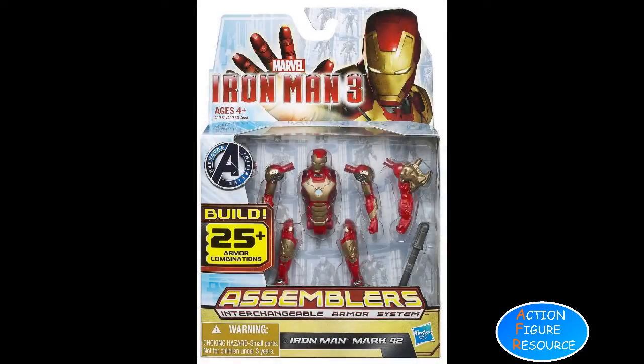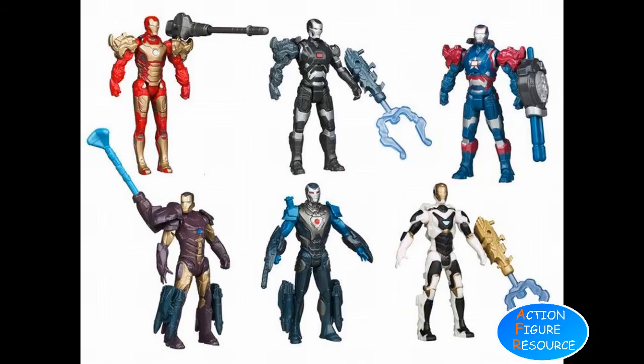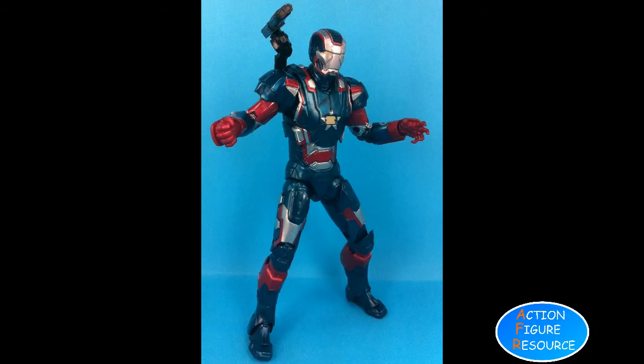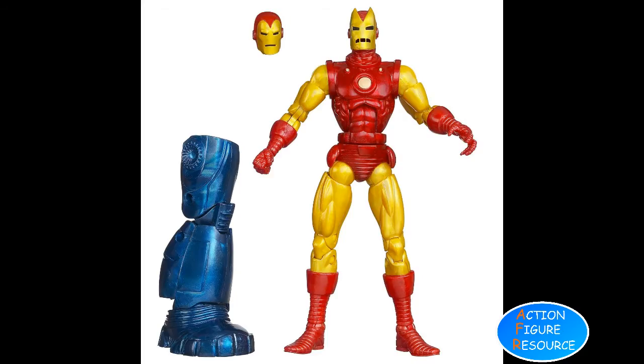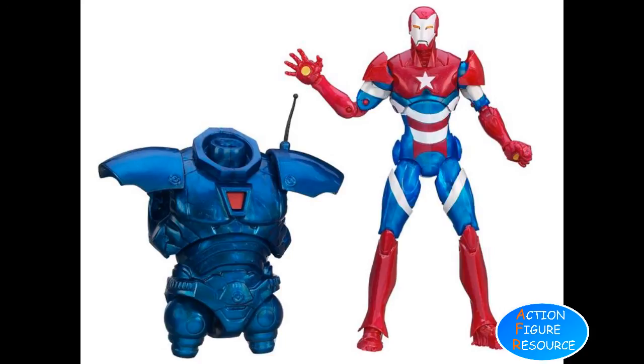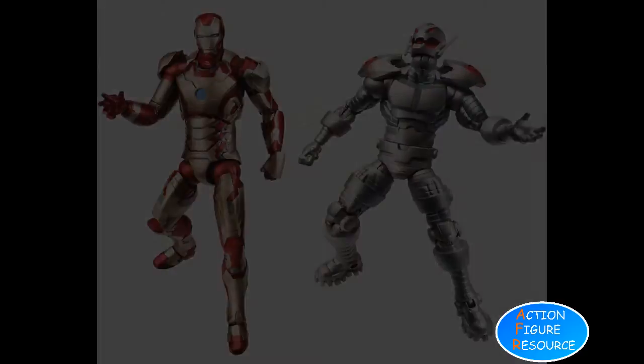In 2013, on the release of Iron Man 3, as well as releasing kid-centric smaller-scale toys with missile launchers, Hasbro released an Iron Monger Builder Figure wave of Marvel Legends purely based on new movie designs, classic comic armors, and variants aimed at collectors. This dual-channel approach strikes a great balance, keeps everyone happy, and doubtless makes Hasbro excellent revenue — so it's a practice that should be absolutely encouraged within this industry.